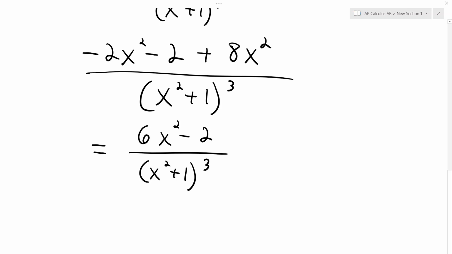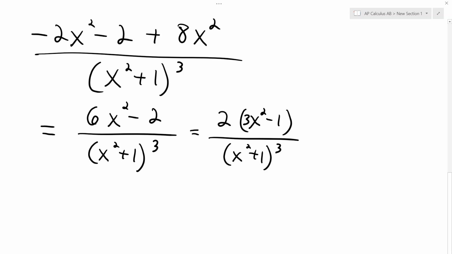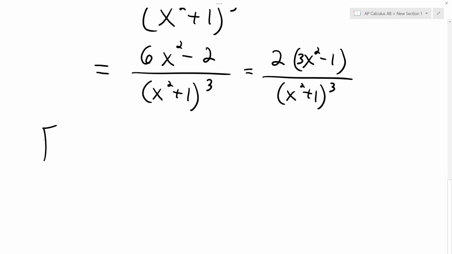And I think like, you had that. You didn't cancel out the x squared plus 1, so it was harder to factor. Okay. So here we're going to factor out a 2, and that becomes 3x squared minus 1 over x squared plus 1 cubed. And everybody knows that if you have a difference of 2 squares, which is what this is right here, okay, the 2 is just chilling out there. He's not hurting anybody. You take the square root of the first thing minus square root of the second times square root of the first plus square root of the second.